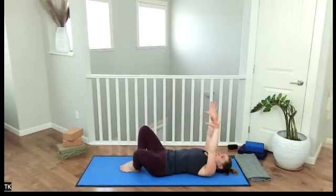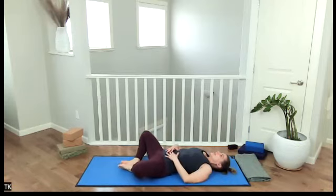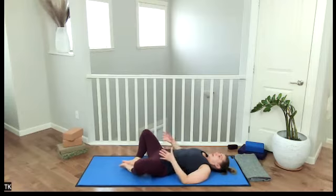So turn the knees out to the sides. This is a nice pose to do if you have a strap, tying it around your feet and your waist. We'll do it again another time when we have our strap handy and prepared. Let your pelvis open up towards the sky. Take your arms down to the sides, turn your palms up towards the sky.